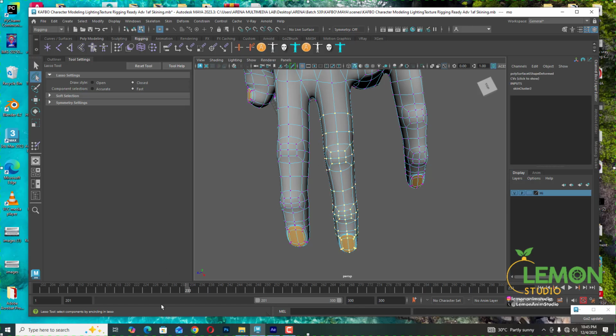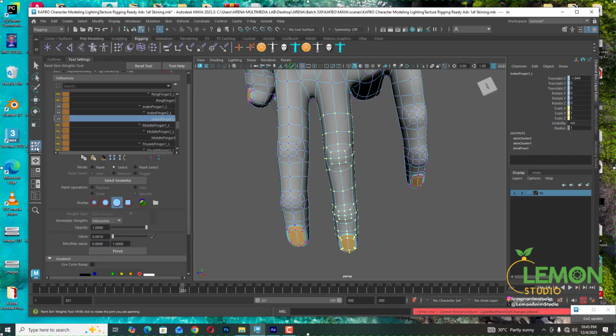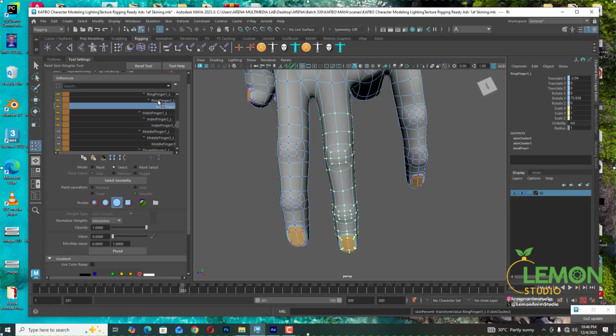I selected them all. So I'm going to go back to the paint skin weight tool. I'm going to lock for the index, and open all for the middle finger. Then I'll jump straight to the ring. I'm going to select so that I don't have something around. This one also has something on it, and I might also have something coming from here, which is wrong. All the influence is wrong.